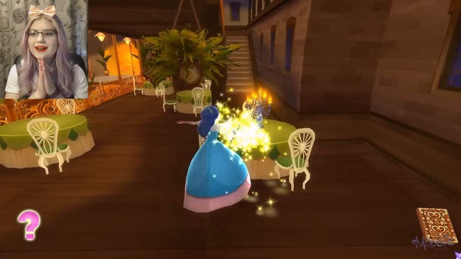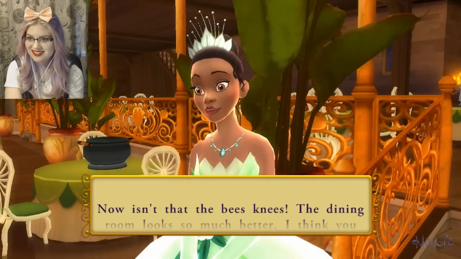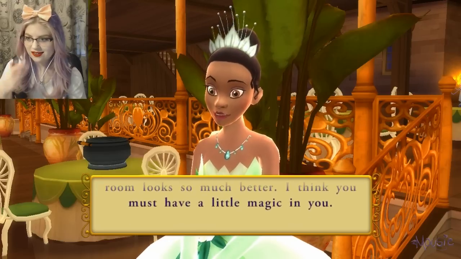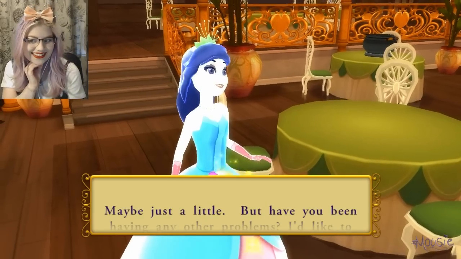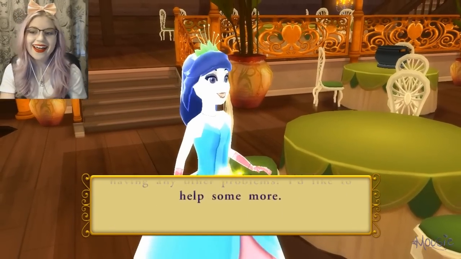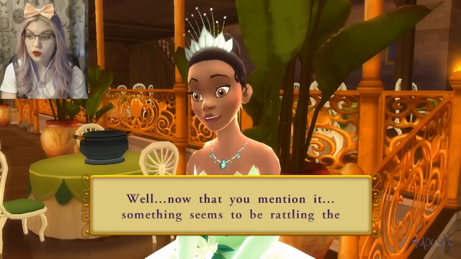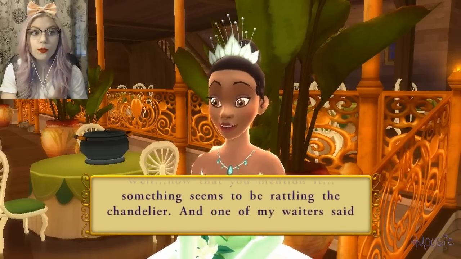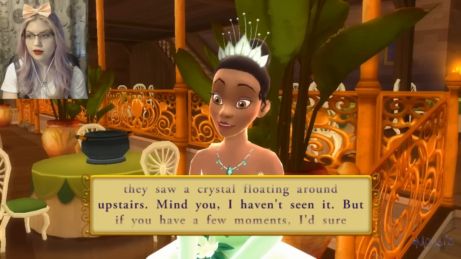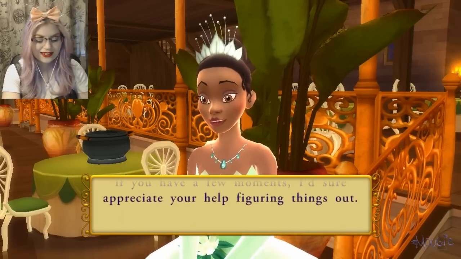You did it. There we go. All the candles are lit for dinner. Now, isn't that just the bee's knees? The dining room looks so much better. I think you must have a little magic in you. Maybe. Just a little. But have you been having any other problems? I'd like to help some more. Oh my goodness. Now that you mention it, something seems to be rattling the chandelier. Ooh. And one of my waiters said they saw a crystal floating around upstairs. Mind you, I haven't seen it. But if you have a few moments, I'd sure appreciate your help figuring things out.